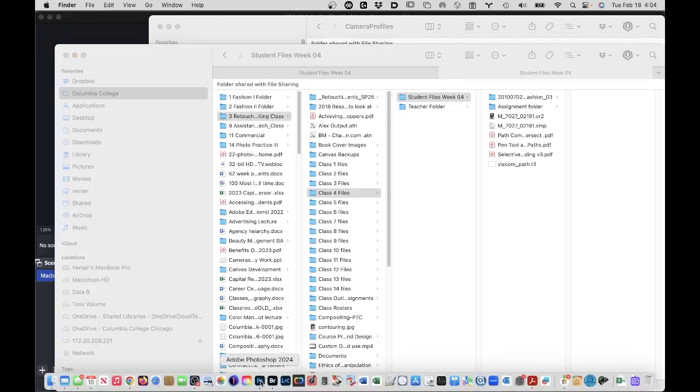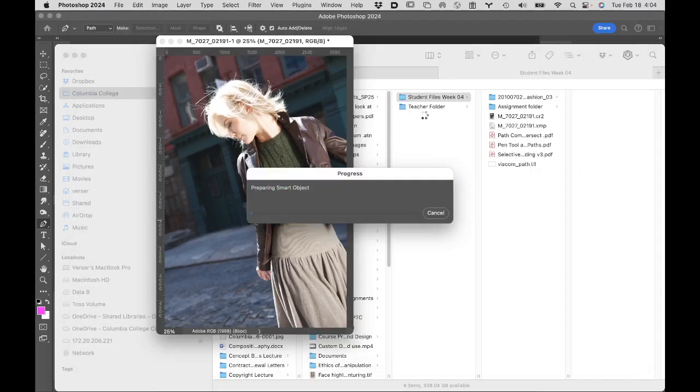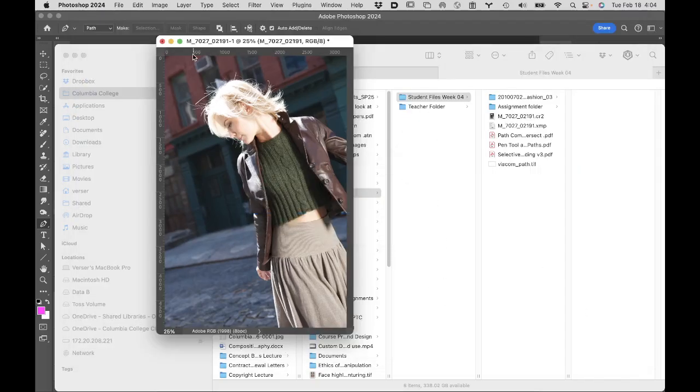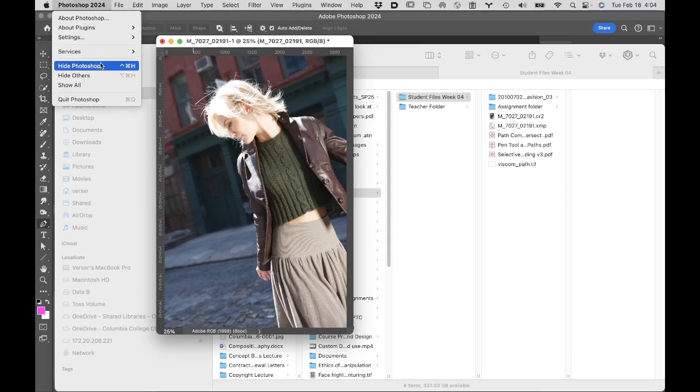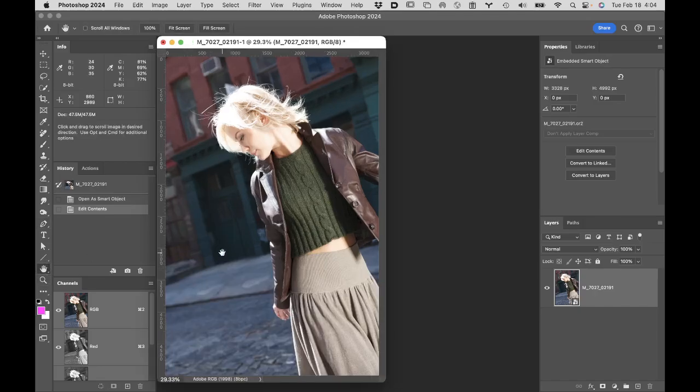And it looks like this. This is actually in Camera Raw for me, so I'm going to go ahead and hit OK on that. And then hide everybody else. And double click on the hand. So this is basically what I've got. Are we good on this part? Has everybody got this file open?